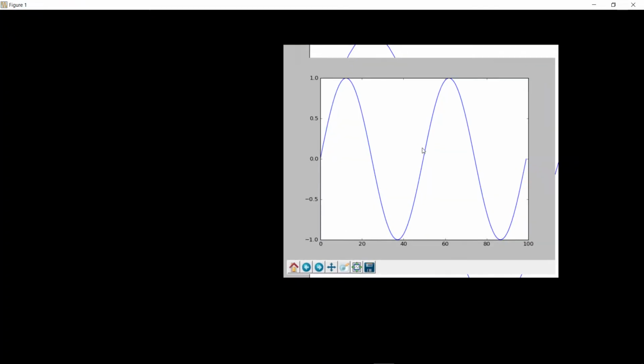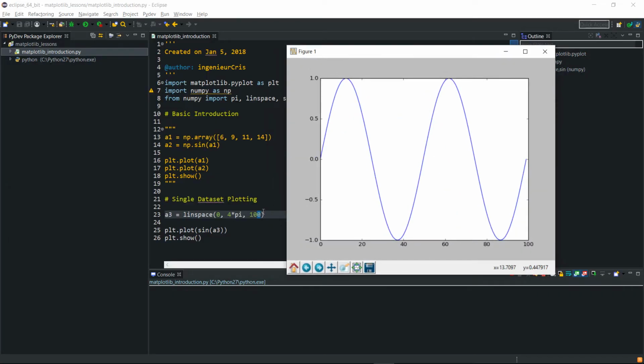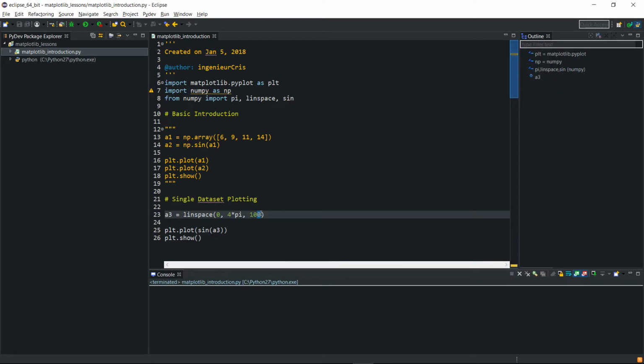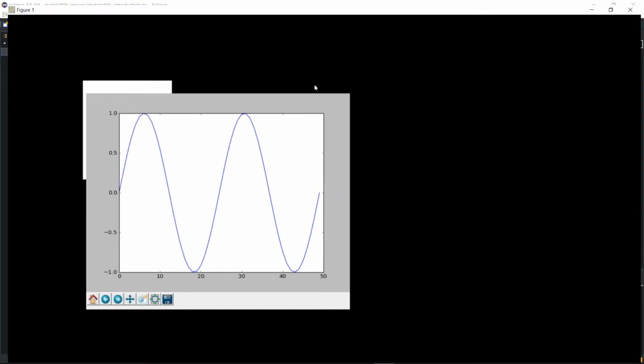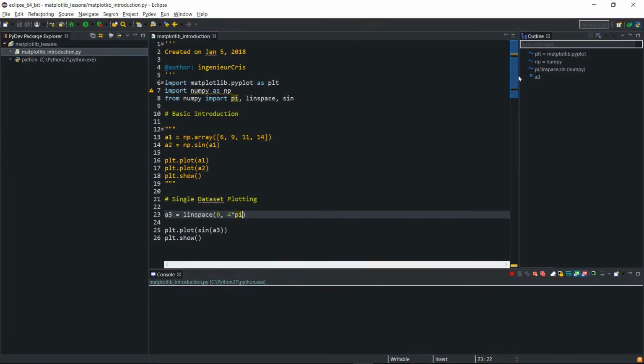If you look in this graph, you will see that the number of points are 100, because 100 was specified here. If I take the 100 out and run the code, we get this, and this time we have 50 points. So Matplotlib automatically picks some points for us.